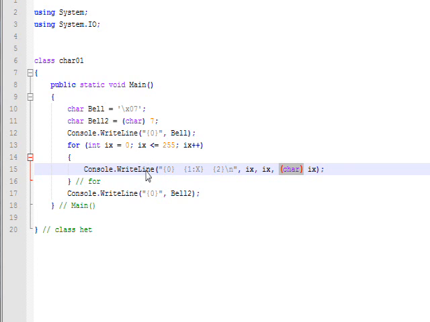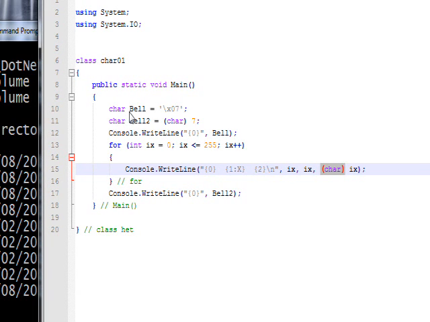And you'll notice when we go through this loop, there's going to be a beep. And the reason for that is the ASCII 7 is actually the beep character. In order to demonstrate that, I created two other variables, bell, which I set to /x07, which /x means a hexadecimal literal. And it doesn't really need an x because 7 is 7 in hexadecimal and decimal. And then I once again use a typecast of char to do 7 into a second variable. And then we write the first variable out, which will beep, then go through the loop, which will beep when it hits a 7, and then at the bottom I write the second variable out, which will do a third beep.